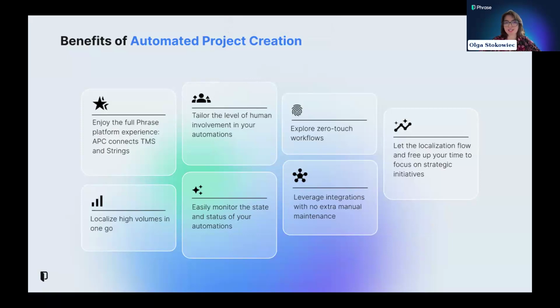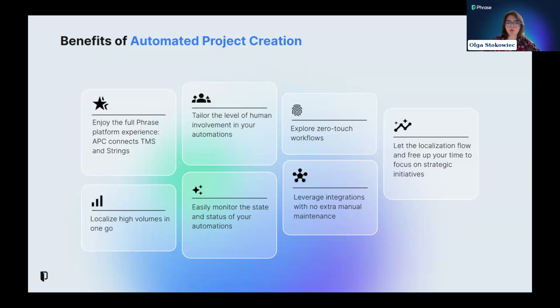And we know that localization managers have high standards and high expectations for the translation management systems. And Phrase TMS is really everything that they know and they need, with a lot of settings, with a lot of options to store and maintain resources, assign vendors, run word count analyses, etc. So you can still have that, but with automated project creation, you can add an extra layer of just seamlessly running the processes with reducing manual actions.